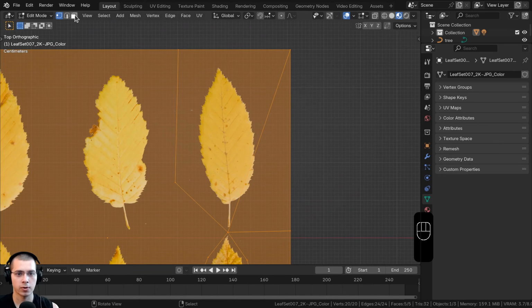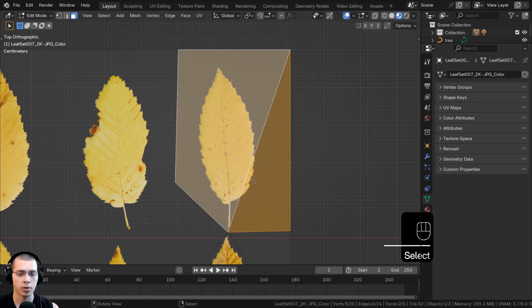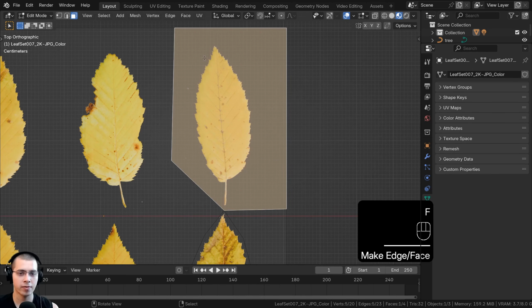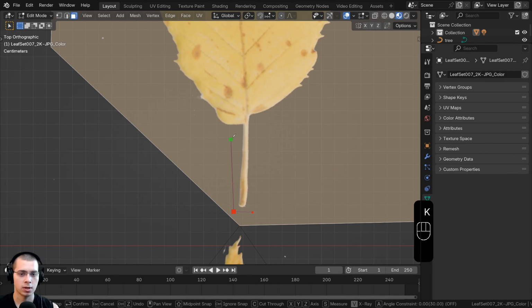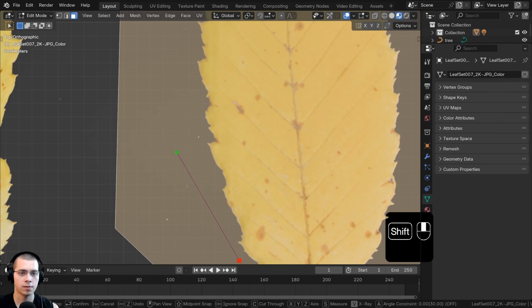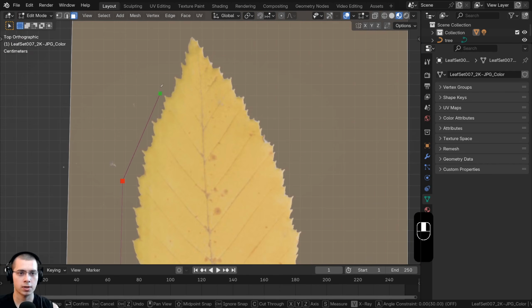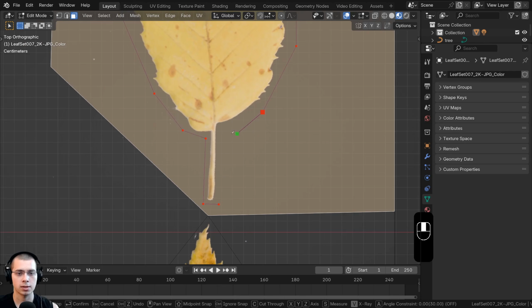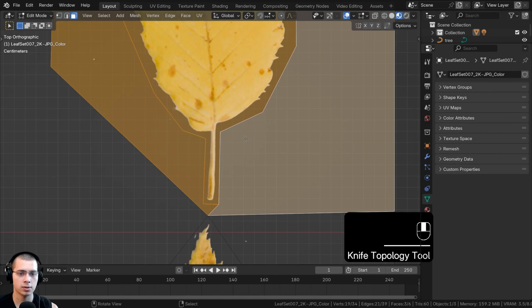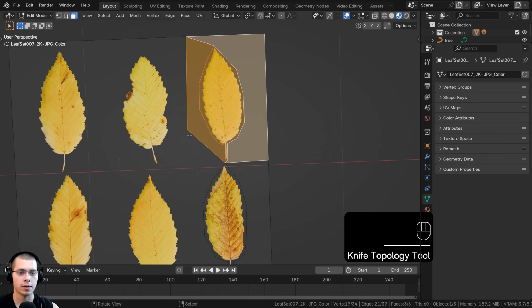So then what you can do is go to the face select, and you can select both of these faces, and you can press the F key to fill a face. So I can now hit the K button again for the knife tool and just go along here and cut out the leaf. It doesn't really need to be perfect, just going along here and making a low poly leaf here. All right, just like that, and then hit enter when you're done with that. So we've cut out the next leaf.